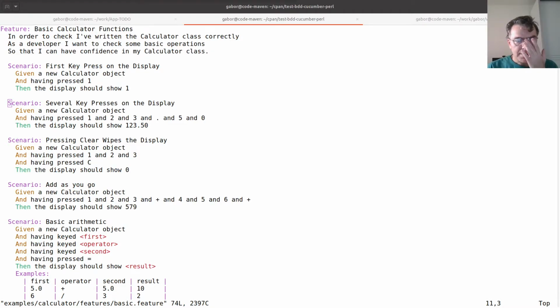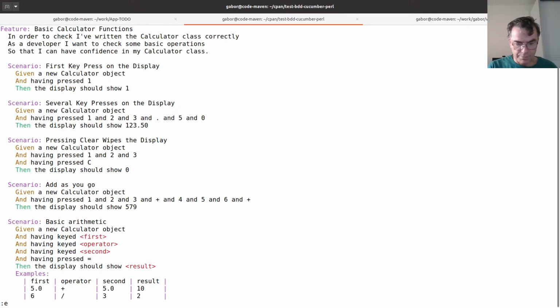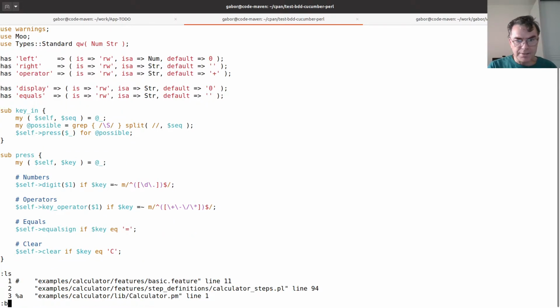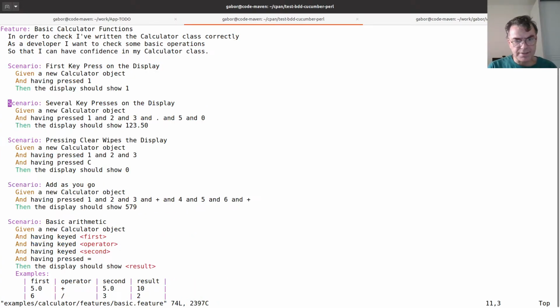Anyway, welcome. So I keep trying to figure out how this works and understand the mapping for this calculator class. And another file I wanted to open is the examples calculator lib, where we have the module, the actual implementation of this. So now I understood that this was the first test. So let's go all the way to the source code of the application itself before going to the next scenario.